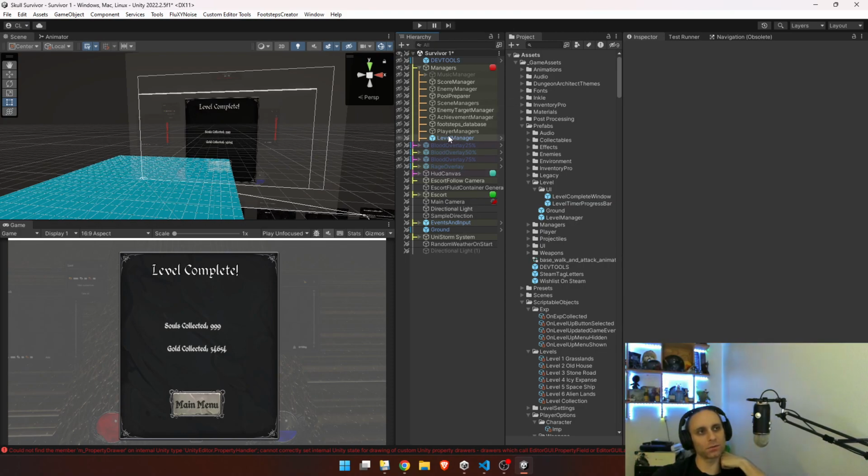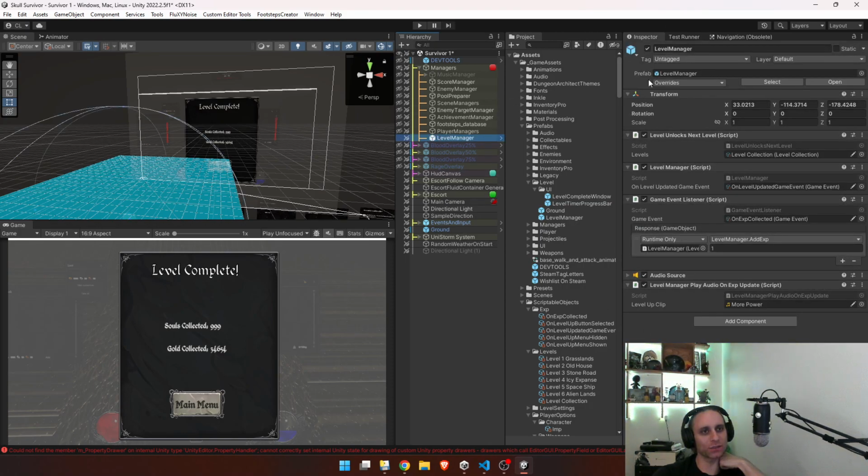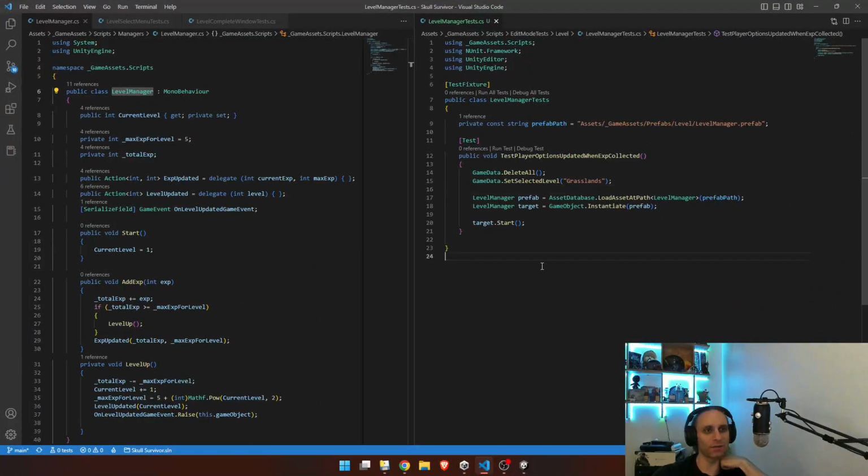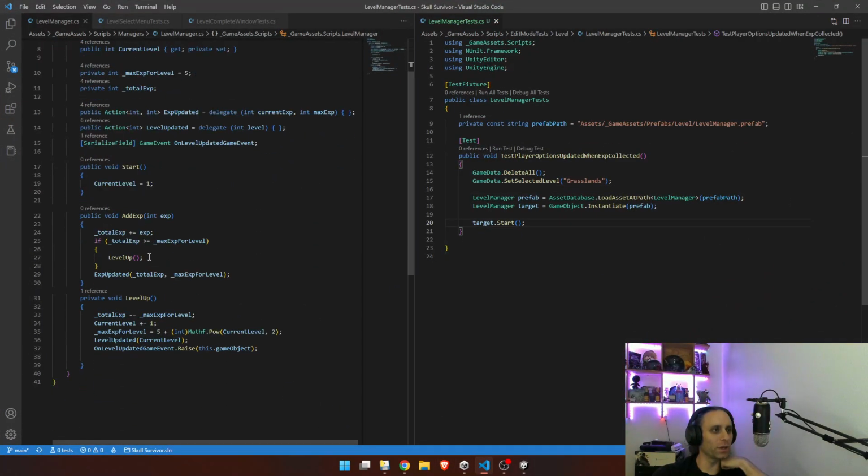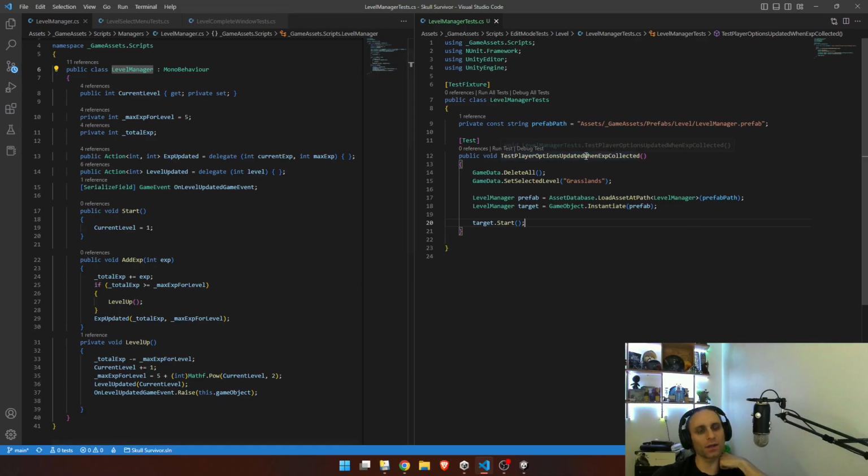We now have access to basically everything here. So let's head back into Visual Studio. We know that we're going to start, and our arrange, act, assert basically, set it up, call start, and we want to add experience, and then we want to verify that the experience added has been propagated to some of the player data so that it ends up on the level complete window.